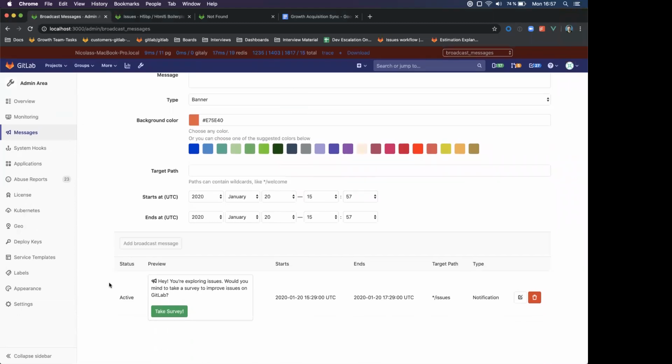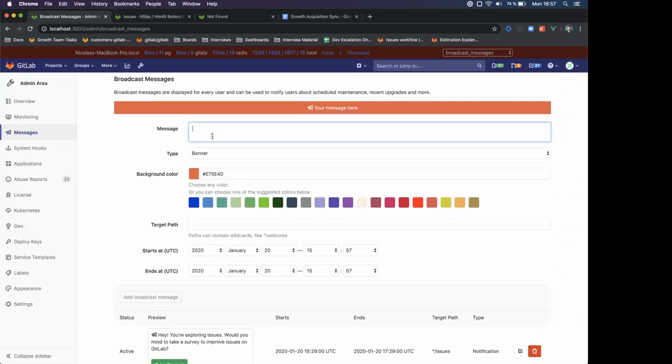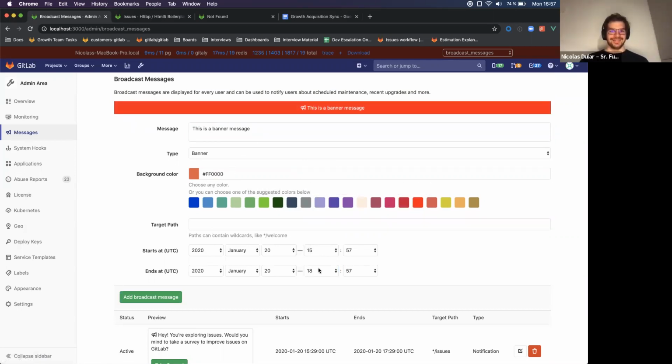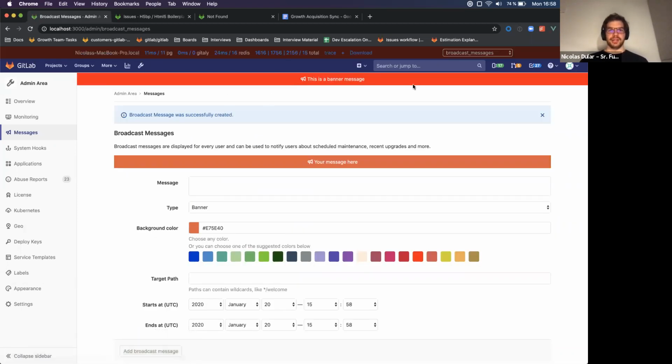So these are your active messages. And if you had a banner message, it would show that also. And so you can create as many of these as you want. Nice colors. Yeah. And this, for example, is not targeted, so it will show on every page.